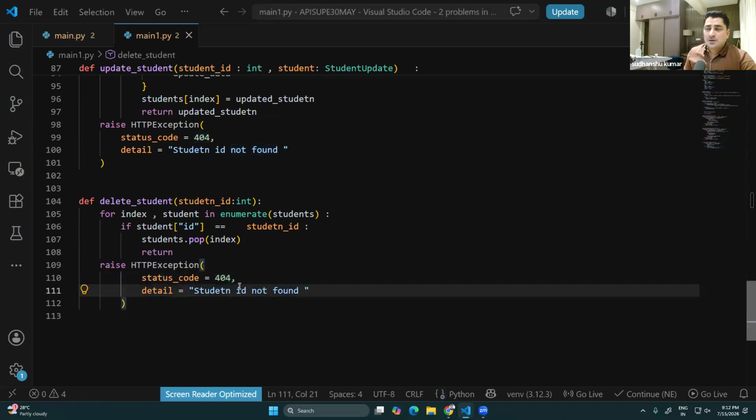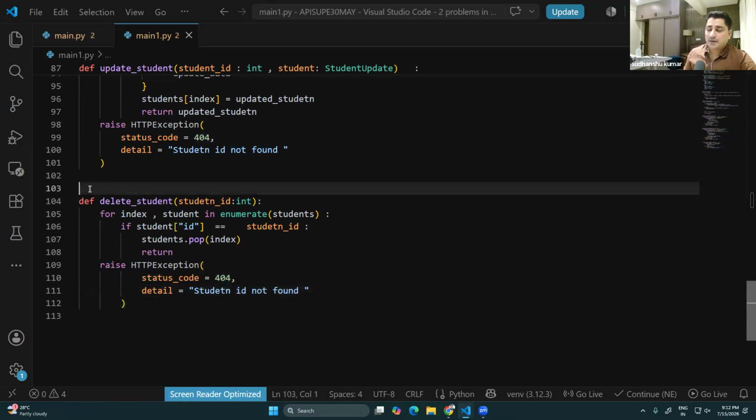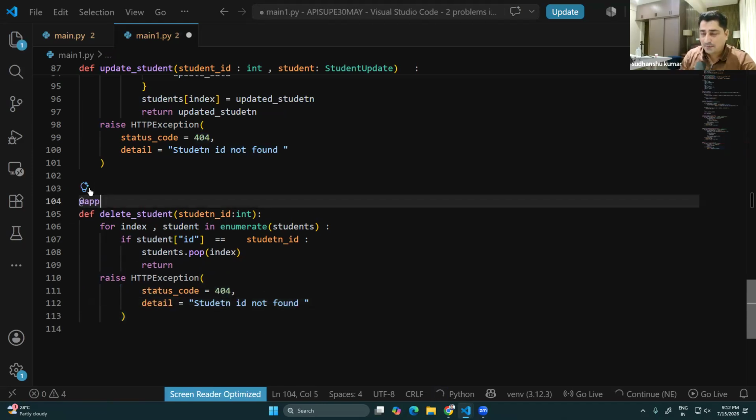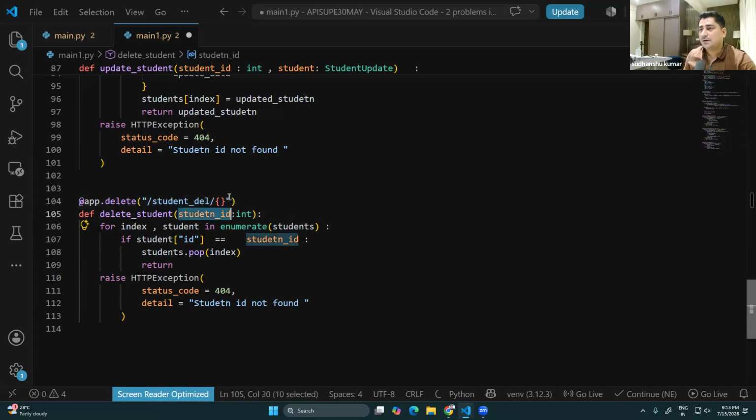Fine. So now you can expose it with the help of app.delete. So app.delete, and then here you can create a student slash student delete, and then pass your student ID over here.